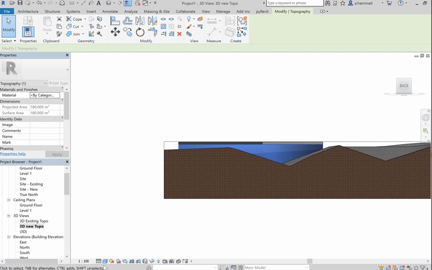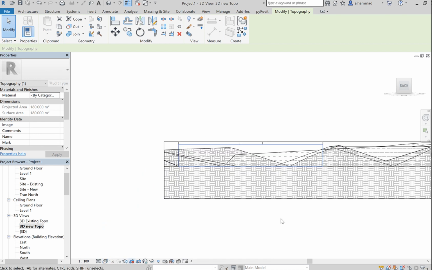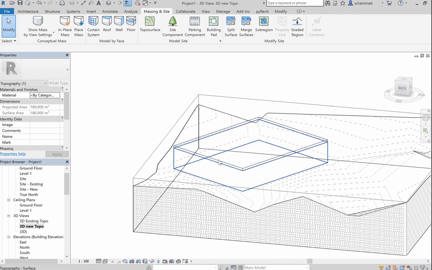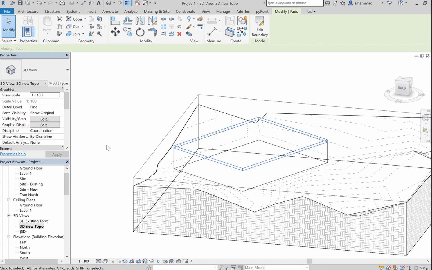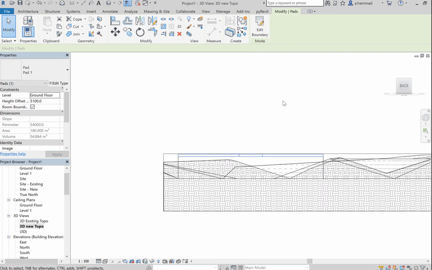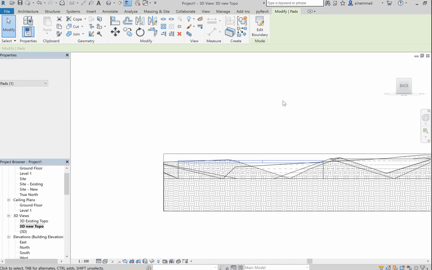Again, maybe you can go to wireframe just to have a better look. Then make sure it's selected, so select your pad, and bring it down a bit using the down arrow key on your keyboard, so maybe to that level.